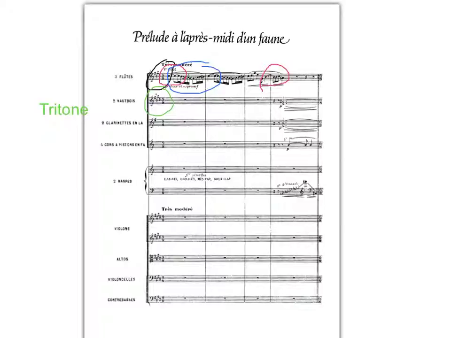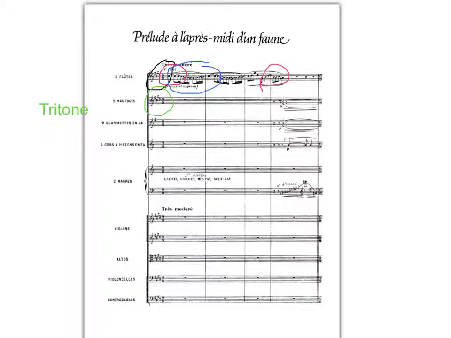Another feature of Impressionist music is the innovative use of instruments. How was he innovative? Well, he used well-known instruments in new ways. For example, you can see here that the flute plays the opening solo. It isn't unusual for a flute to have a solo in orchestral music. However, it is interesting that he chose to use the lower register of the flute to play it. Ultimately, it creates a sultry and dreamy timbre. Flutes are more well known for typically playing in their higher register, where they sound bright.